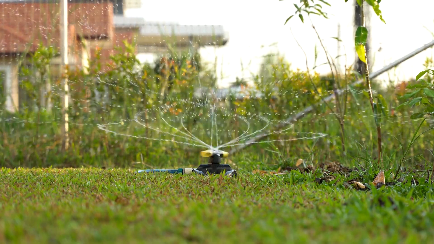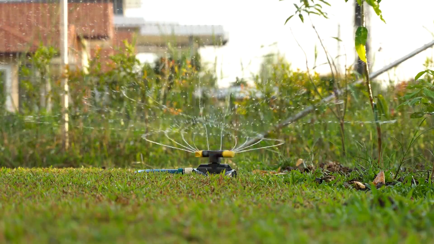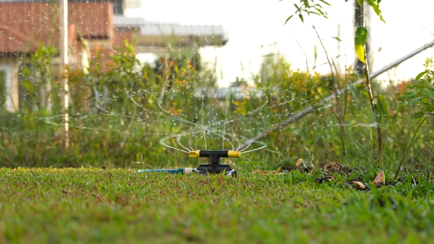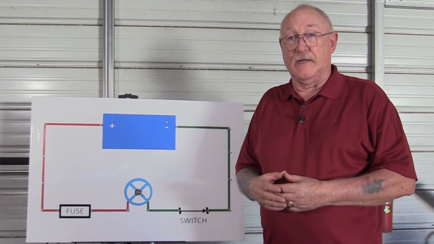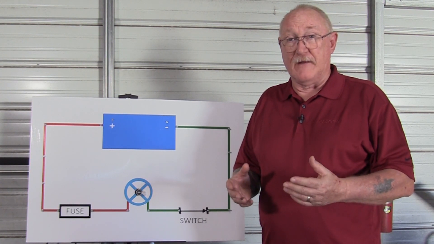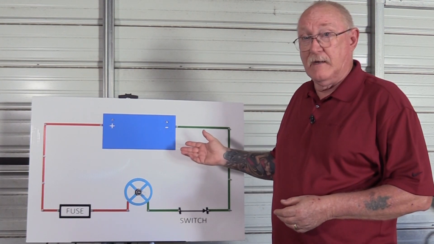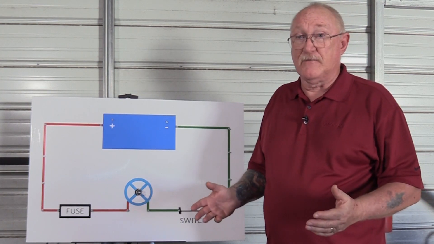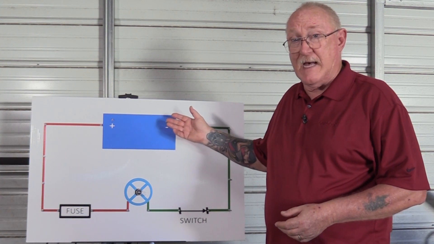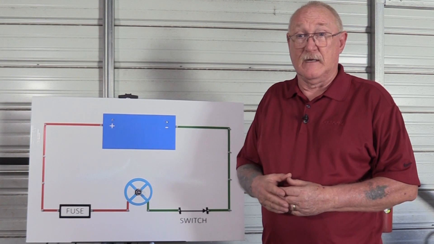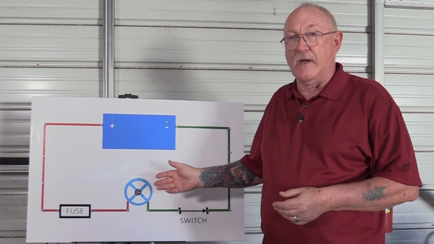Let's go back to our water comparison again and consider a water sprinkler. That's the load in the water circuit. It offers resistance and it does work, powered by the flow of the water. Do you think that if I were able to change the pressure differential in that water hose, I could spin that sprinkler a lot faster? You bet I could. And the same is true when it comes to an electrical circuit. The load — the primary source of resistance — is relatively stable. So if I have an increase in pressure differential in the battery, or system voltage increases for some reason, like when the engine's running and the alternator's charging, I'm also going to increase the amount of electrons flowing through the load.